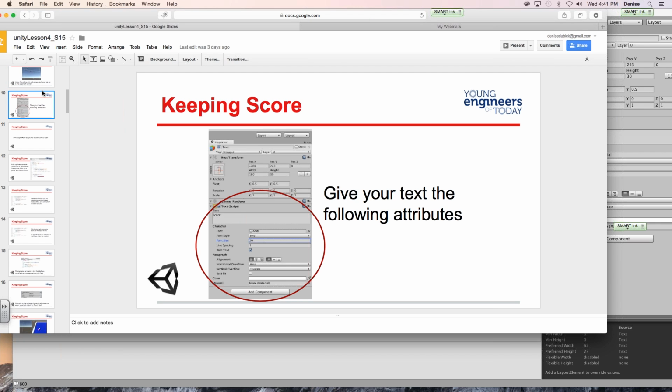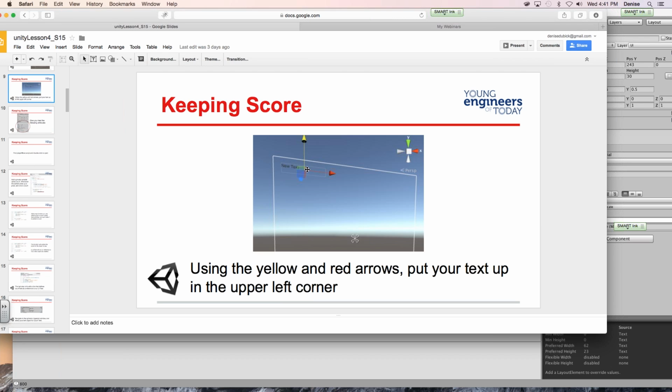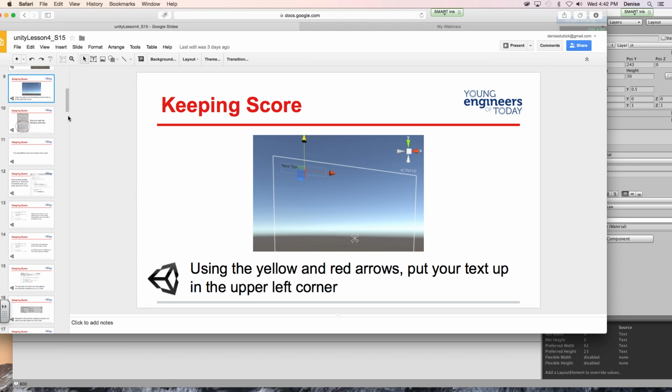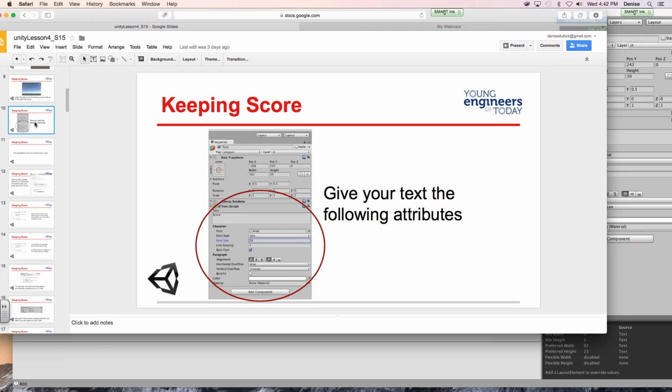Make sure that you're using the move tool. And you can use these positions too if you want, just use -208, 243, that should work.